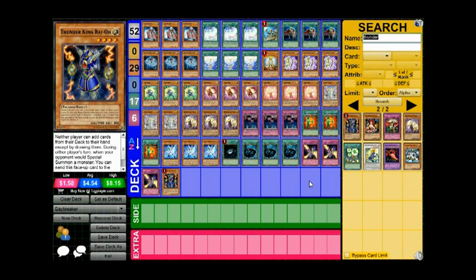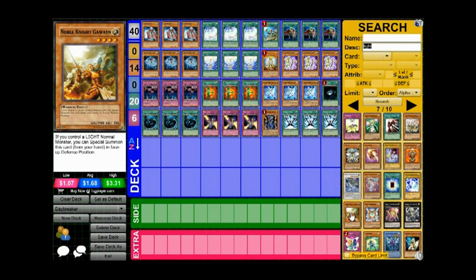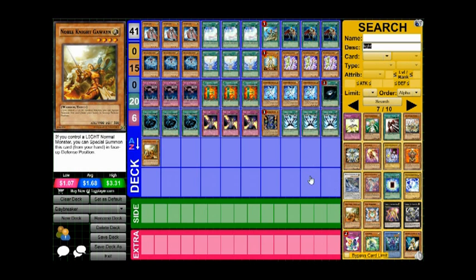I don't know, I feel like the entire Hunter engine is taking up space. We should probably run Spark because we have the Alias. Alright, Spark. Light normal monster. That's going to be for Alias, but we're not going to see Alias too much. It's not like Alias is going to be the main card. But then again, we're running the Call of the Haunted and the Warrior Returning Alive. Okay, so let's throw him in there just for side.